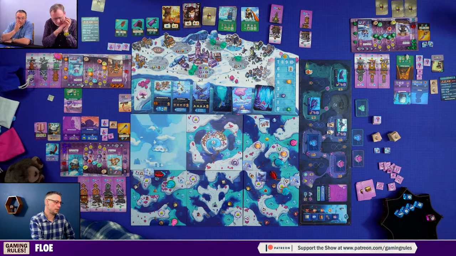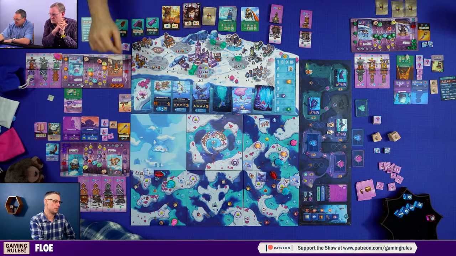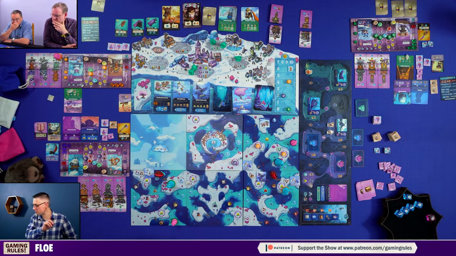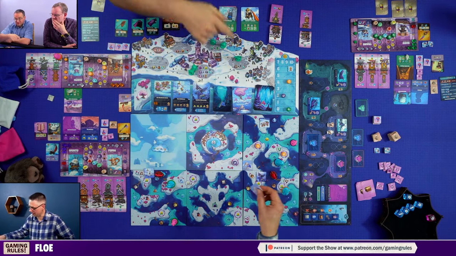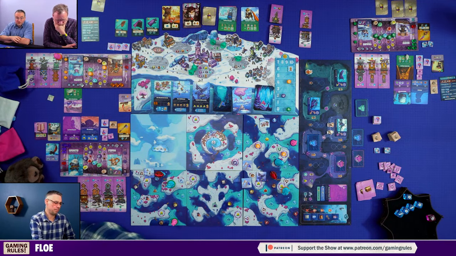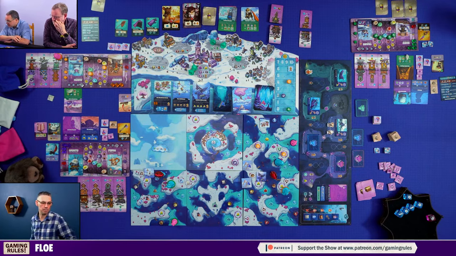So exploring. Discovering a region, landmark, encounter. One heat. Place an encounter standee over the icon in the sea area closest to the village. Ah, so it's that one. It's that one. So it goes there. That is closest to the village. Right, got it. Okay. So it's not closest to you, it's closest to the village. That's fine. Got it. Yes, thank you.